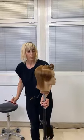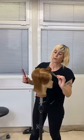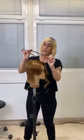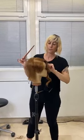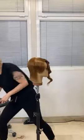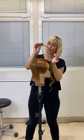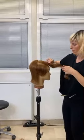So what I want to do now, I want to go towards the front, on top. I know that I have the top of the head, and then a head that is slightly going towards the front. And this is what I want to follow. I'm going to cut the fringe very short. I already want to take some of the weight of the fringe, so I don't end up with too much heaviness on the fringe.